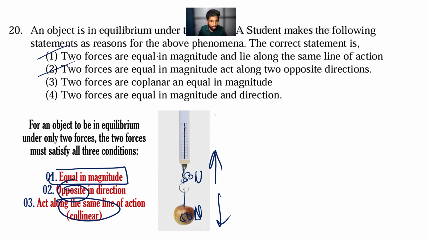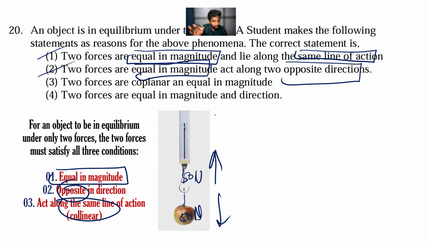In the first one, they have mentioned equal in magnitude and line of action, but they didn't mention opposite direction. Second one, they have mentioned equal in magnitude, opposite direction, but they didn't mention same line of action. So that is also wrong, but actually they are the most accurate answer. We don't have any other options, right? So first one and second one, you can underline both of them, but in the exam you can't do like that because in the question in the paper we have a mistake, so don't worry. Yeah, fine. So these are the two conditions under the question number 20.